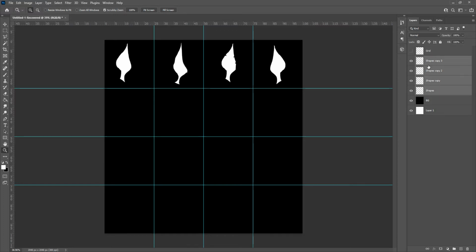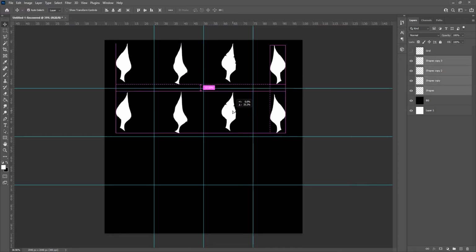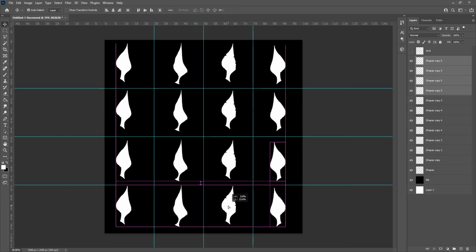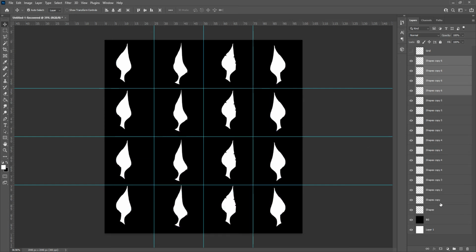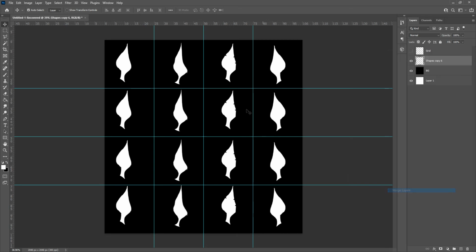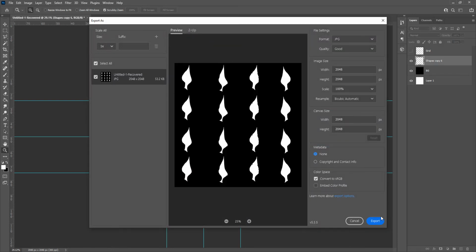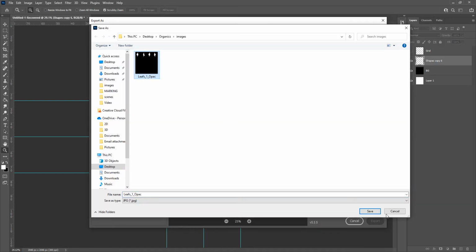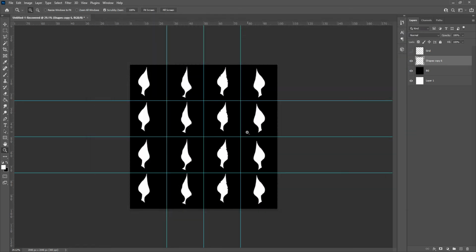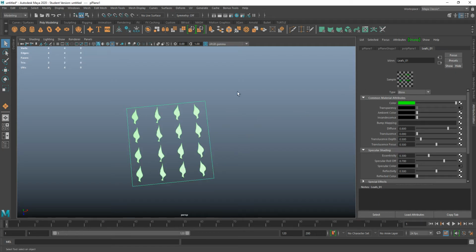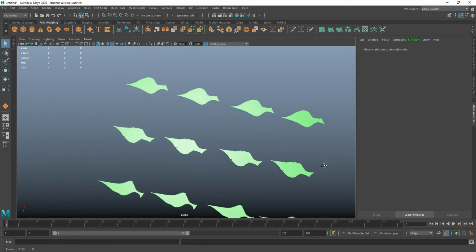And what that means is, again, I'm just going to go in and do some quick dirty duplicates like that, so I could hypothetically set up 16 variations of a single leaf to pick from. And then I can just save that. I'm just going to save over the top of this, jump back to Maya, update that. Very cool.